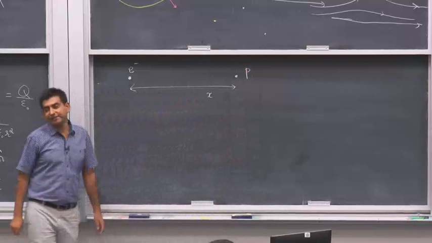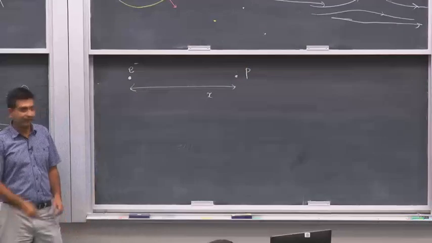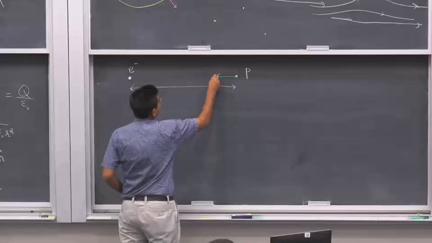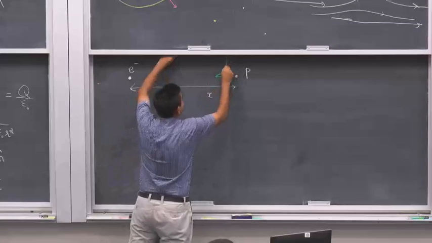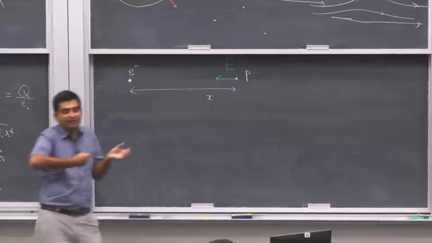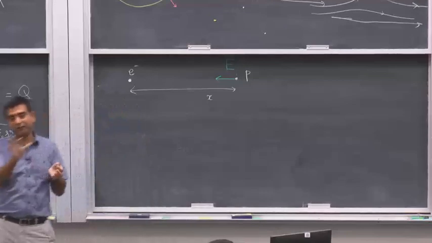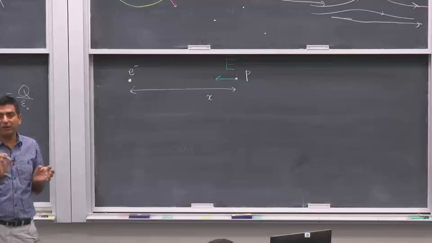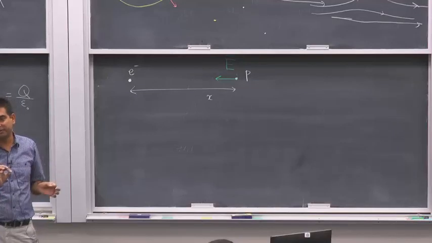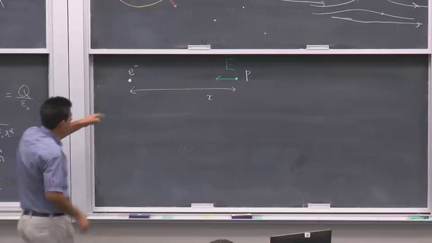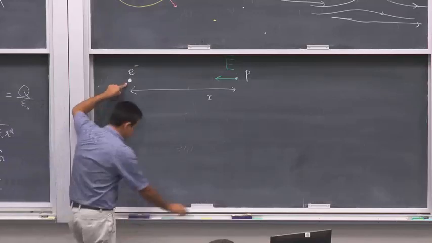Now, is there an electric field at point P? Yes, there is an electric field. That electric field is pointing in this direction. Now suppose I have a gun that can fire positrons, which are antiparticles to the electron. Now a positron has the same mass as an electron, but it's positively charged. Now I have a positron gun and I fire a single positron onto this electron.